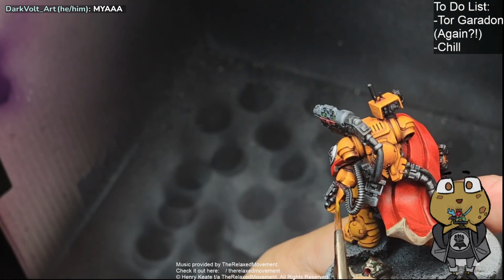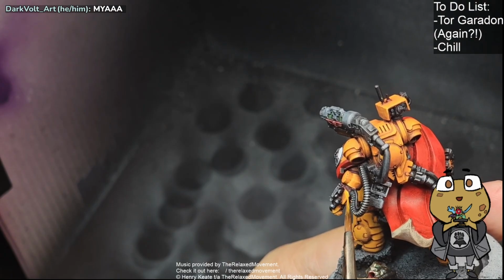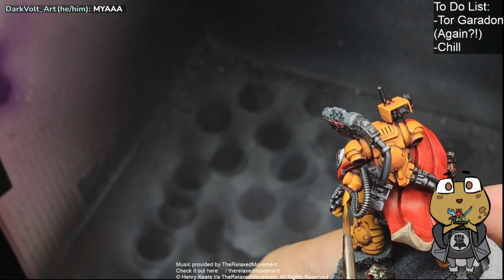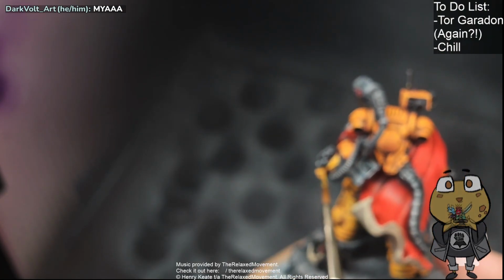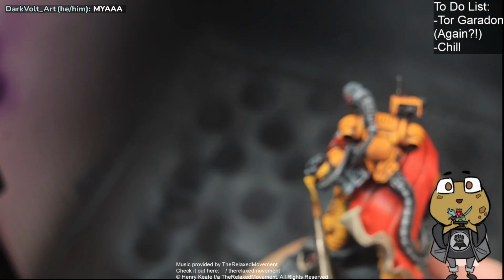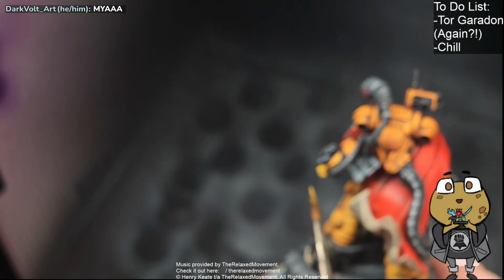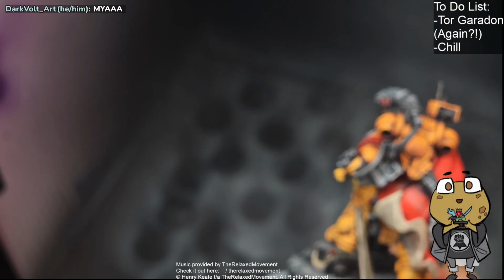Because the way that I want to play them is that I just want to do nothing but Gravis and fortification. So I want to get a couple more, or I want to get another Hammerfall bunker, and I want to have 2 Redemptor Dreadnoughts, and just completely go ham with that kind of stuff.